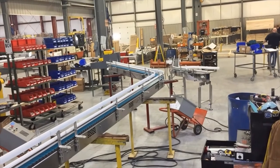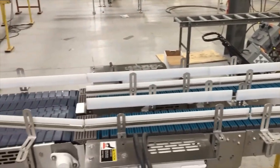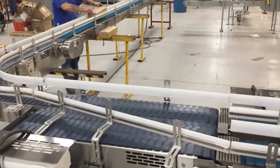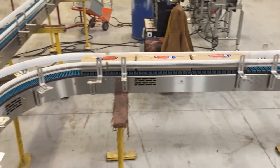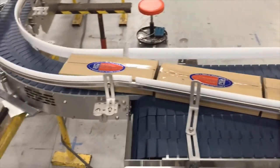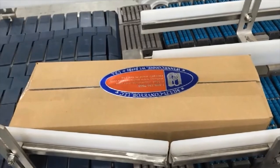Multiconveyor recently built a stainless steel constructed tabletop and plastic belt conveyor system designed to transport cases from the discharge of two separate case packers, then to a spiral incline, and onto a merge conveyor that feeds either a palletizer or a decline spiral as the customer chooses. Making sure the elongated boxes maneuver smoothly through the 45 and 90 degree curves required precision guide rail positioning, and the rails then gently direct the packaging through the merge, also requiring pinpoint precision to ensure the product travel was free of interruption.